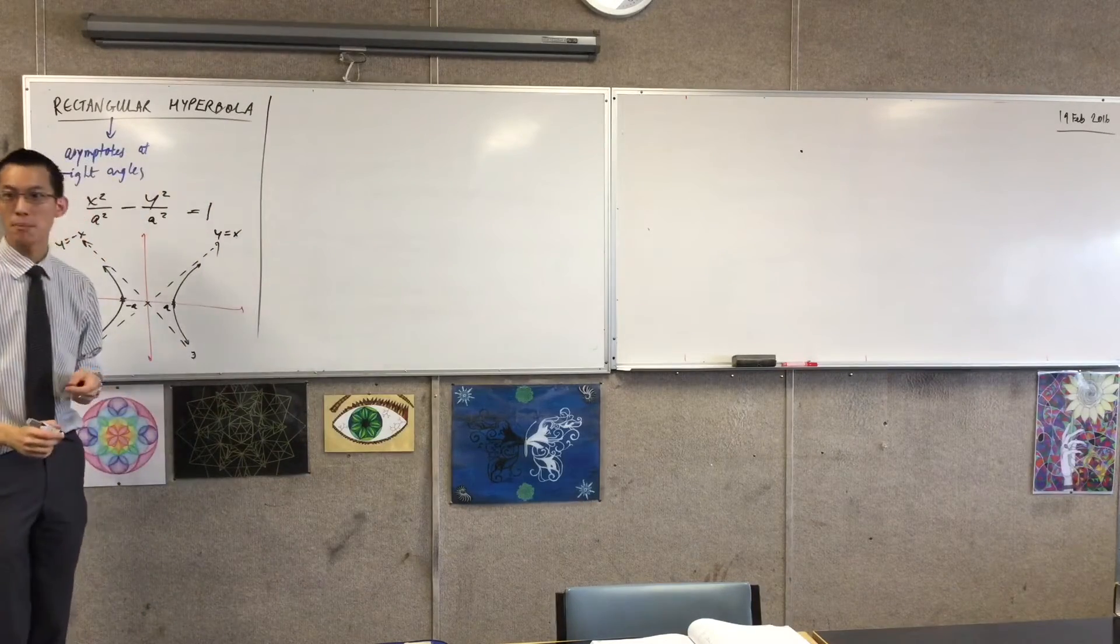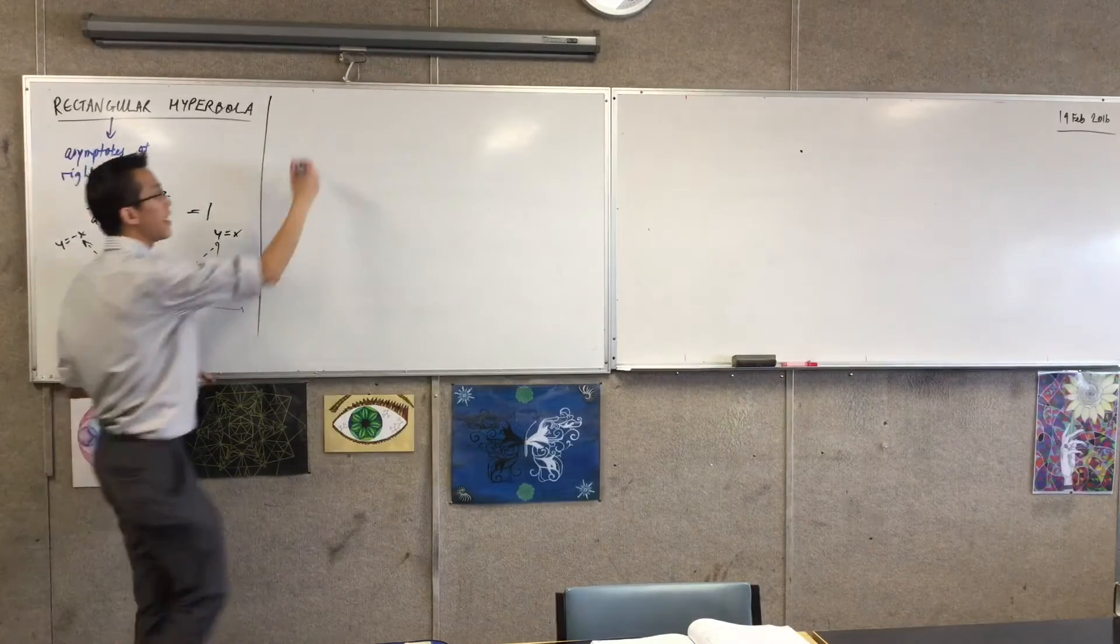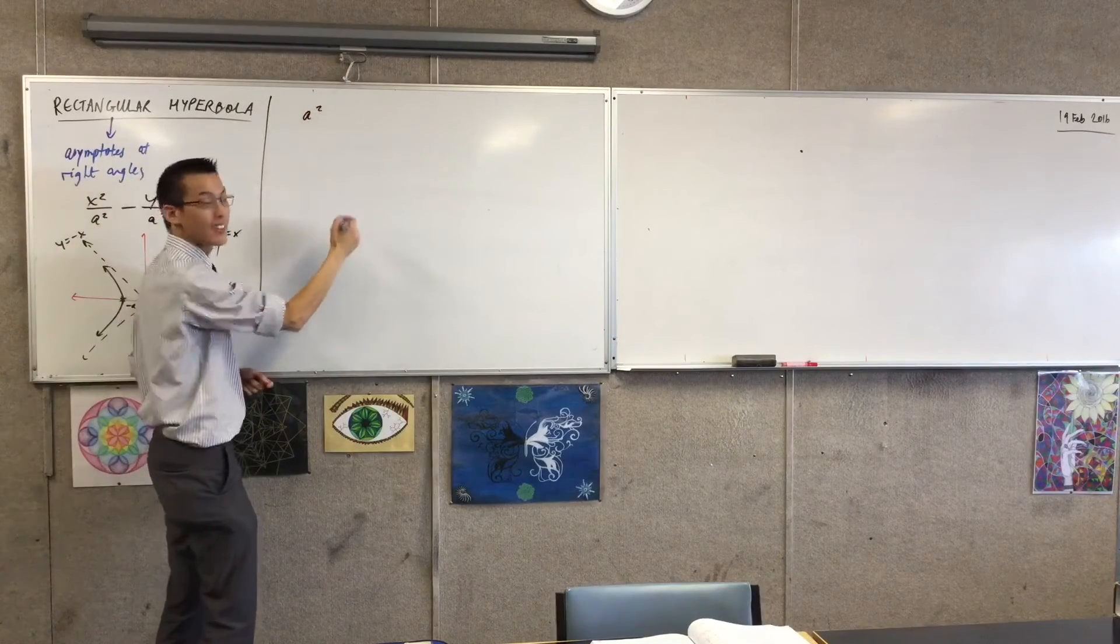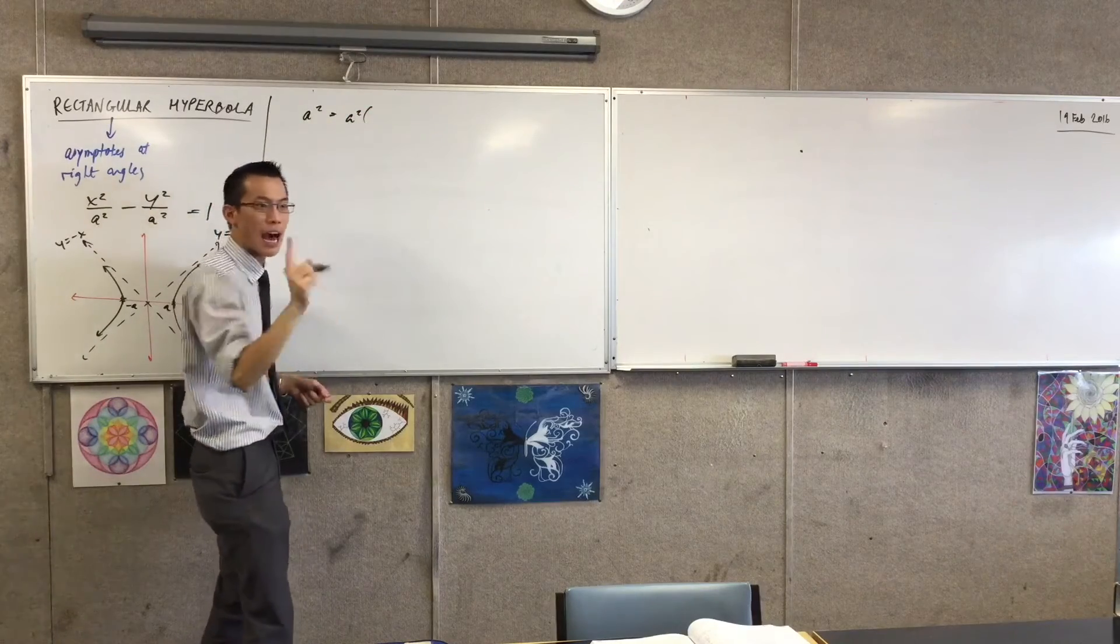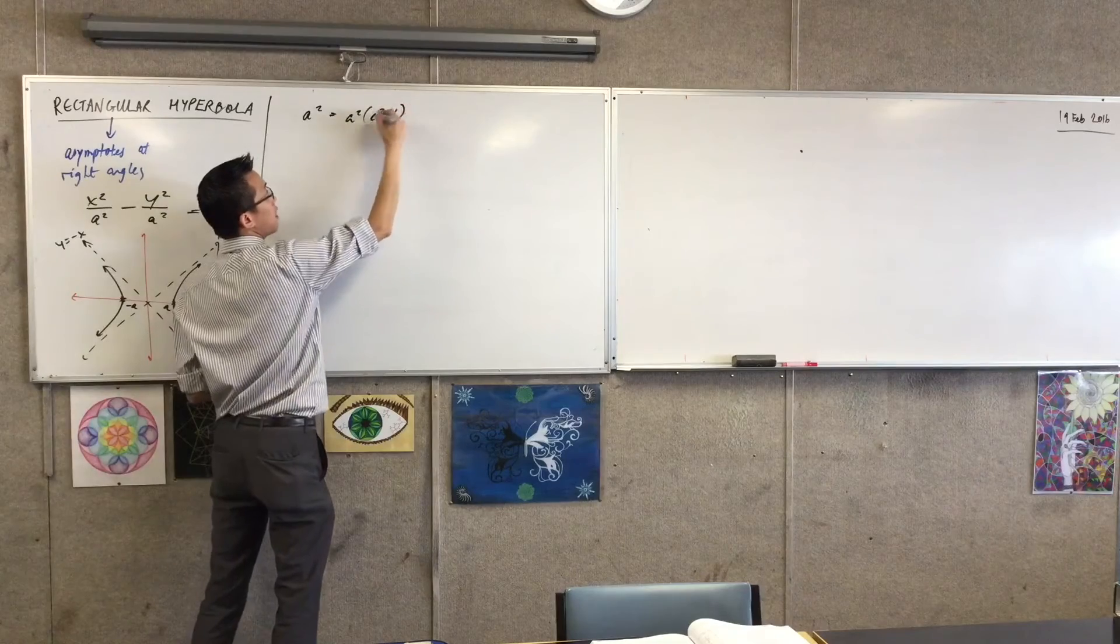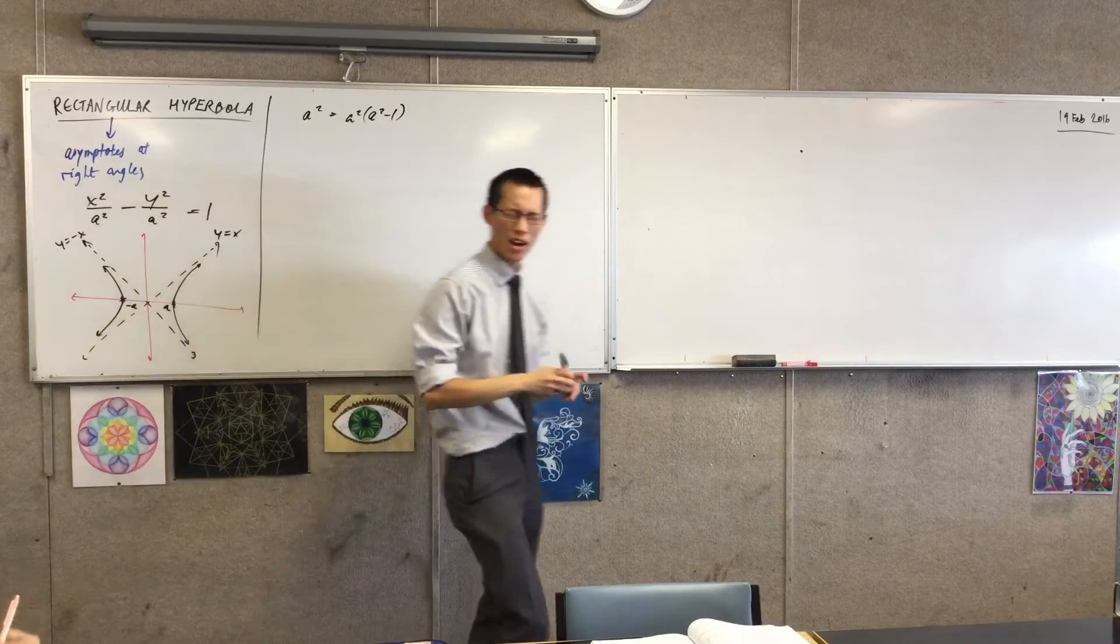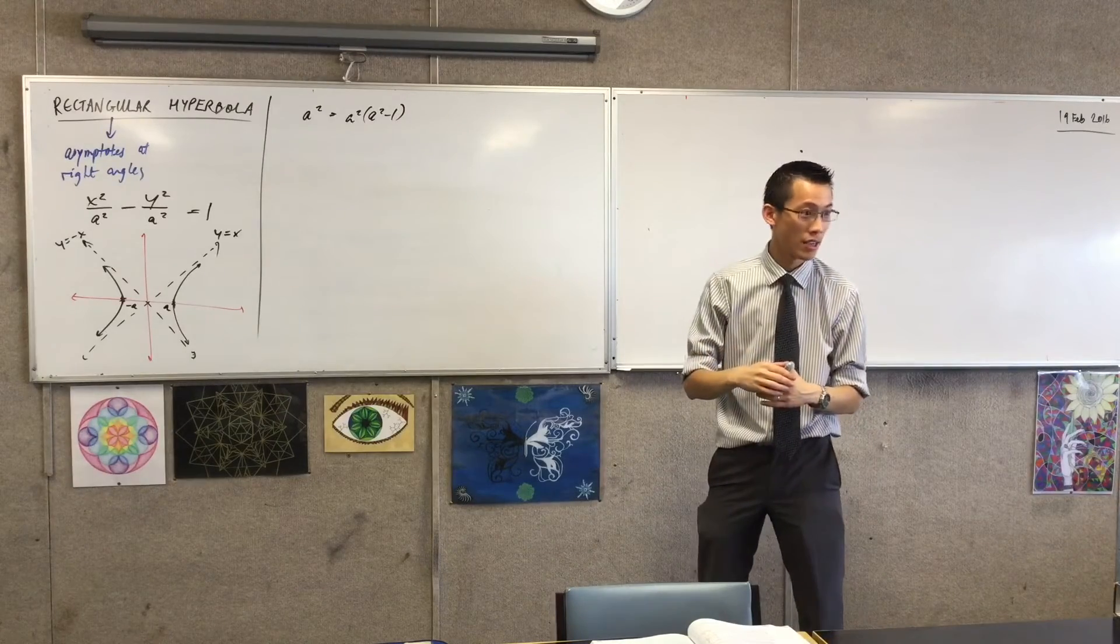Now usually that starts with a b squared, but I don't have a b squared. So I'm going to write a squared equals a squared times, now it's a hyperbola, right? So e squared minus one, because we recall that the eccentricity starts from, sorry, did I get it right? Yeah. It starts with a circle, then it goes to the ellipse, then the parabola, then the hyperbola.